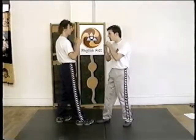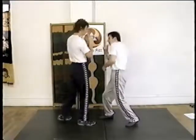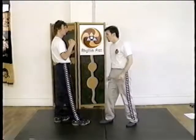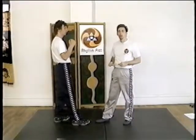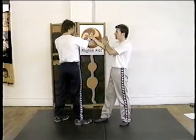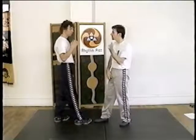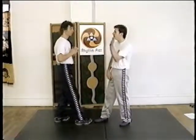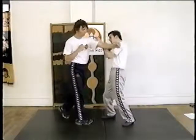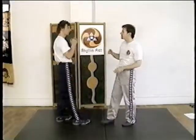So if we run that a few times, if he just jabs me, I'm going to go to the outside line, right? He might throw a cross, and I'll go to the other side, right? So I'm going to use one of those checks, and I'm going to slip with it. The other thing is to do it as a two-beat check, which means that you use both hands. You do one first, and then you do the other one, like this. And it basically opens up the sector and line a little bit so that you can hit. Or you might grab it. So that's a two-beat, 1-2, 1-2. And if he crosses me, I can do the same thing this way. Or on the inside line, this way. So it's a two-beat check.